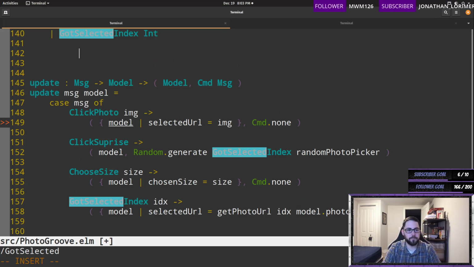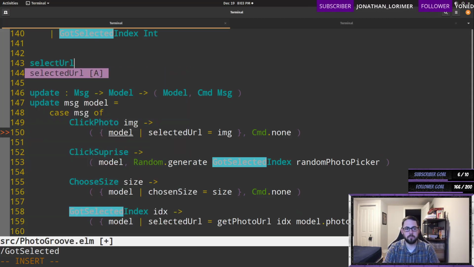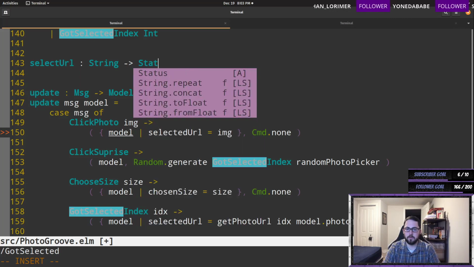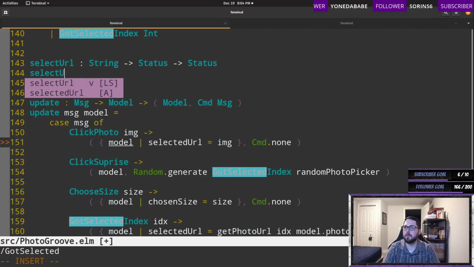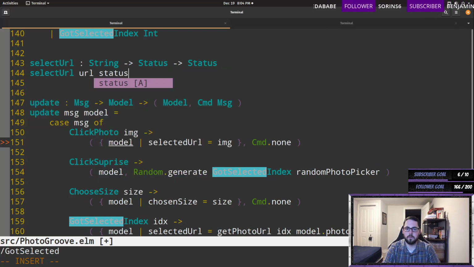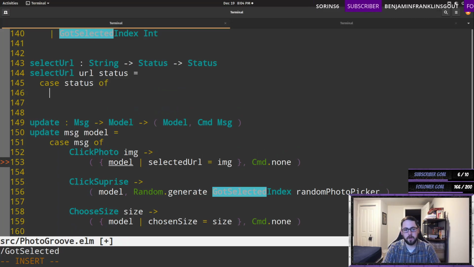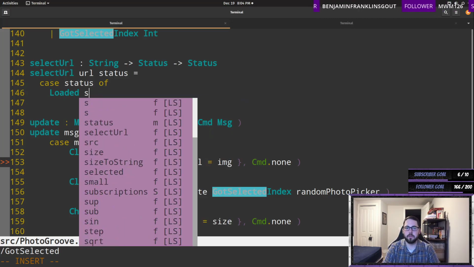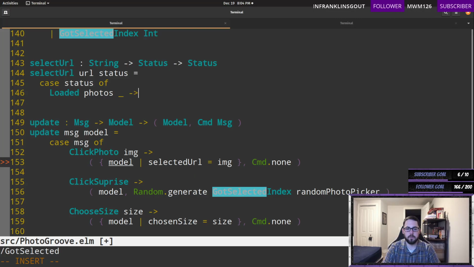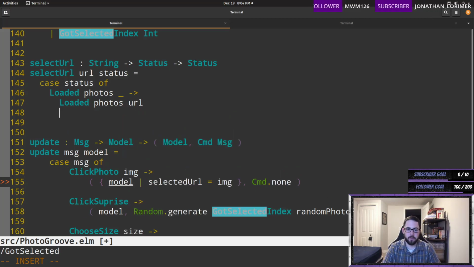All right, so basically here what we're doing is saying, look, if I have a loaded, I need to basically replace loaded with a new URL.